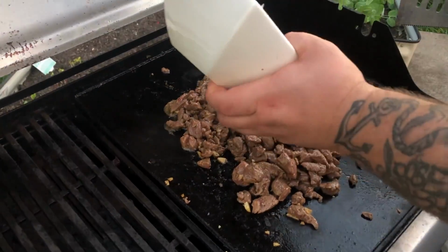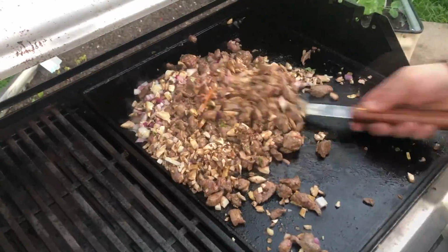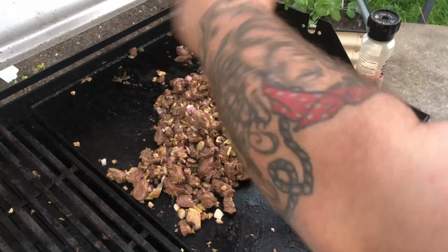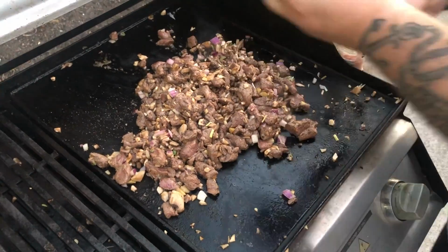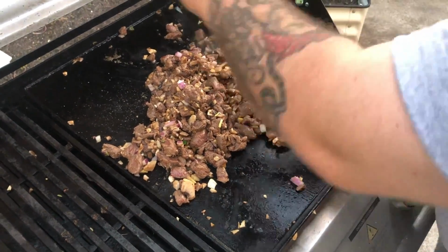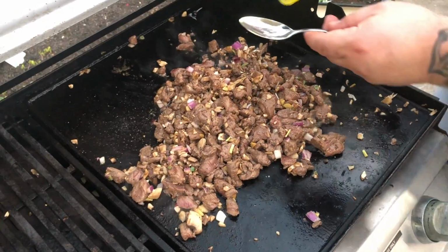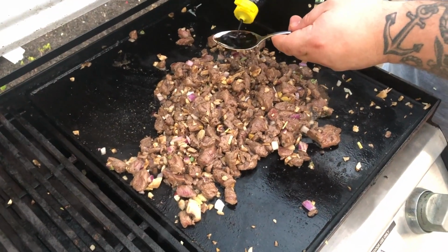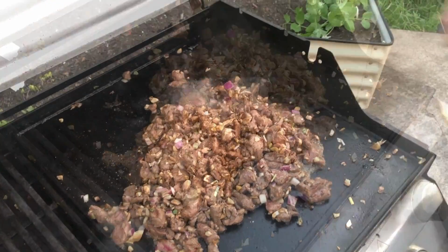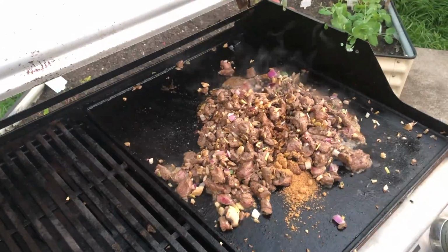Now we add our onion and mushrooms. Pepper. We have some soy sauce, some sesame oil and some brown sugar.